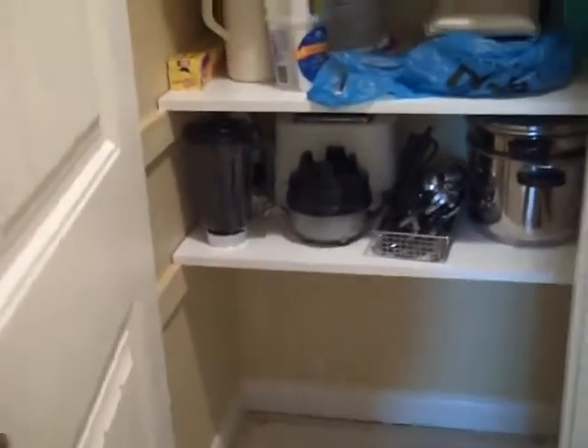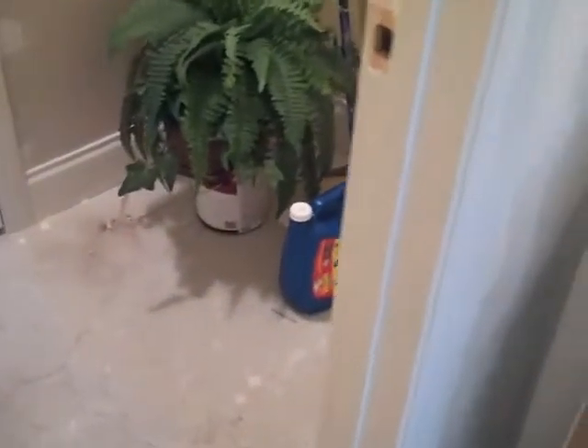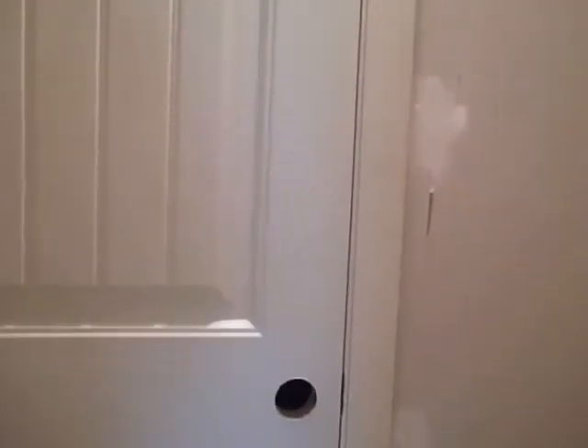It'll have a real key lock on it so the owner can have privacy for their things. The other portion of the closet — we've cut the shelving — will have a shelf and rod go across for guests to use. We'll reinstall the carpet there too. Things are coming along and getting something finished, though there's still a lot more work to do.